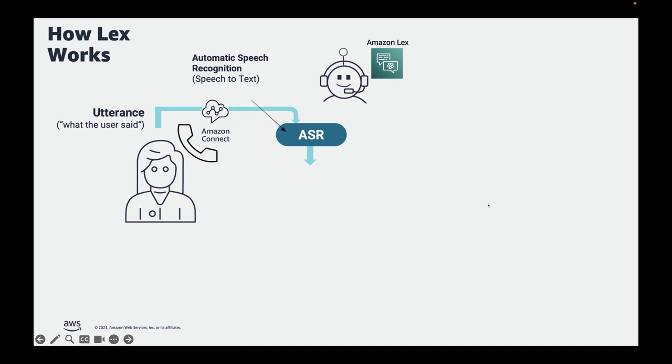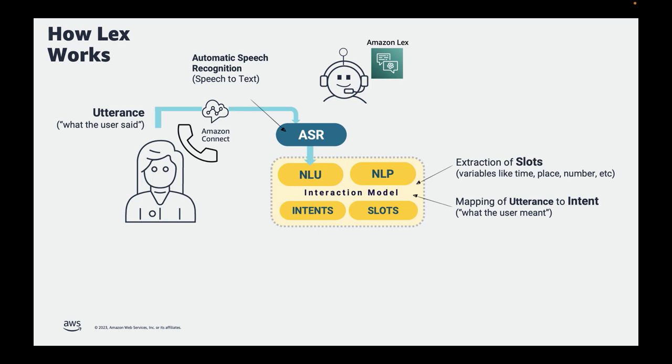And the bot is going to take an utterance, which is just what the customer said, and then using automatic speech recognition, or ASR, convert that speech to text. And all of the inputs to our next piece, the interaction model, will come in as text.